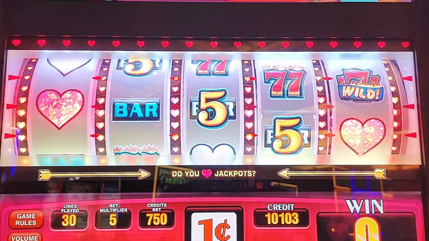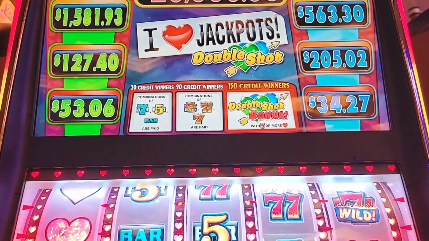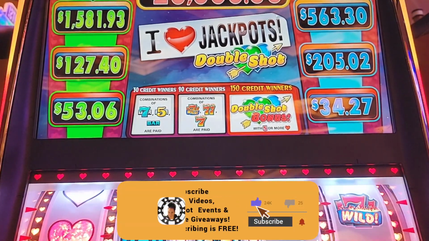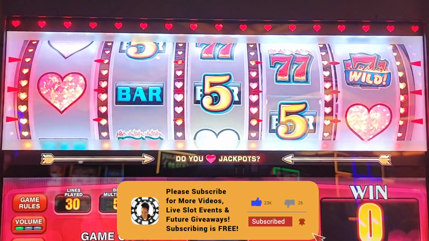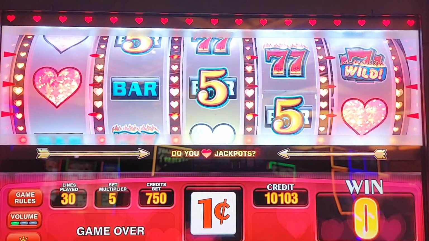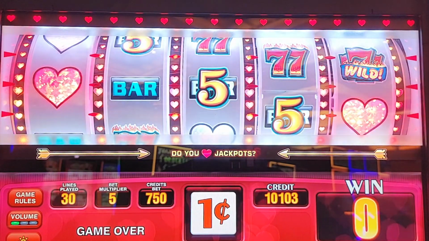Everybody, hello, hello. This is I Love Jackpots, one of my favorite games, and they just put the new one in called I Love Jackpots Double Shot Bonus. So it's my first time playing it. We want to get three of the red hearts for the bonus, and then we have a chance at these progressives as we collect the hearts. Not too sure what that double shot bonus is though, so let's find out. I've got $100 in the machine, and we'll see how far we can get on that with a $3 bet.